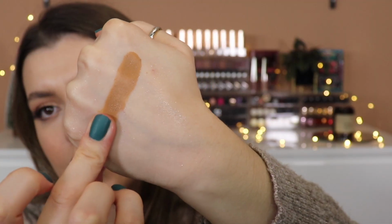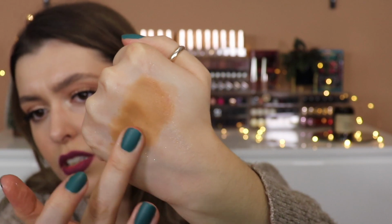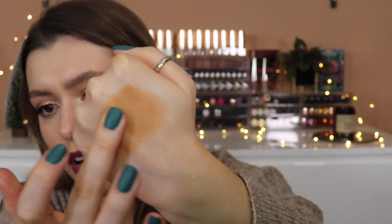Might be a little bit too olivey toned for me. This might be an issue. I'm just going to swatch it here. Actually, do you know what? No, that's going to be a fine tone. Okay, now it's on my skin. It's all good. Ooh, you don't need a lot. Oh, it blends nicely. I think this is going to be okay. I think once you've got foundation on and everything's built up, it's just a tiny, tiny bit yellowy. I think I can make it work.